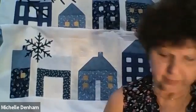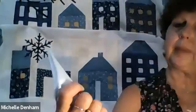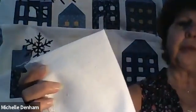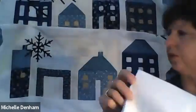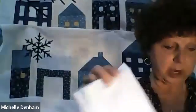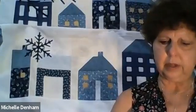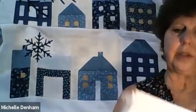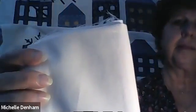Then we have K, which is the door. I've used this lighter fabric with little blue light dots on a white background, so I use that for the door on this. That's the only piece you're cutting from that, K. Then L, M, N, and O are all cut from background, and that is this sort of creamy color with a little tiny circle on it.